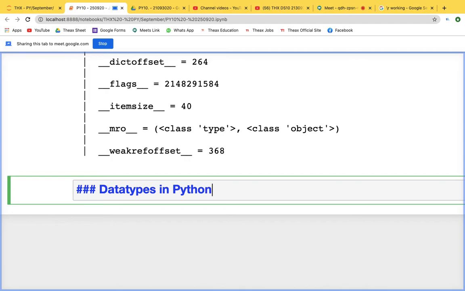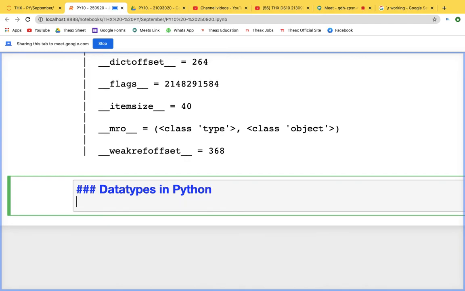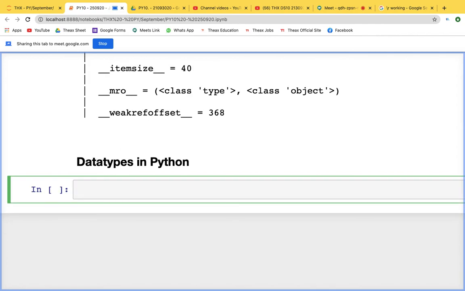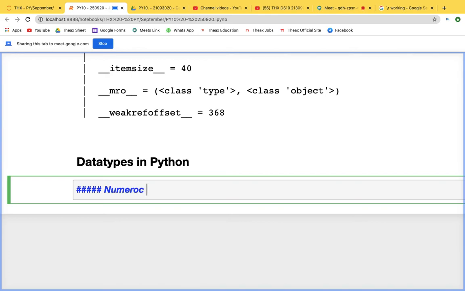How many data types are there? Let's first discuss the very first important one, that is numeric type.